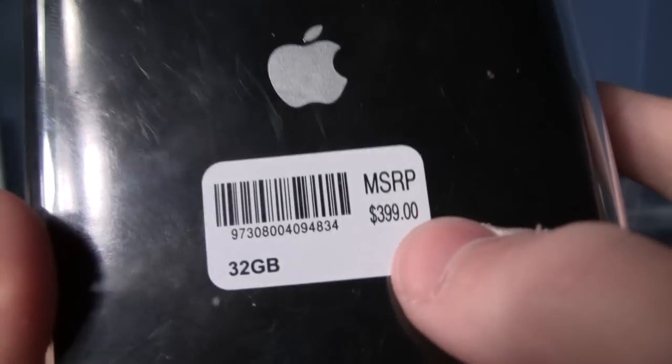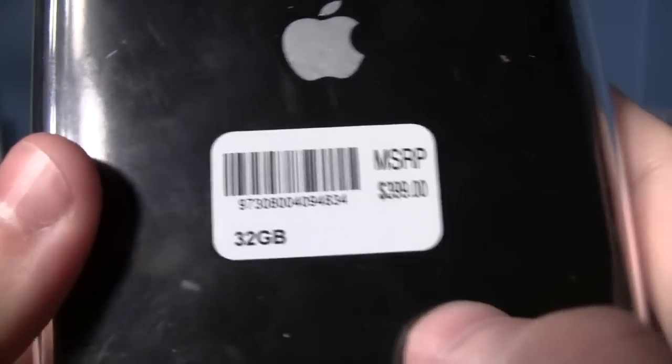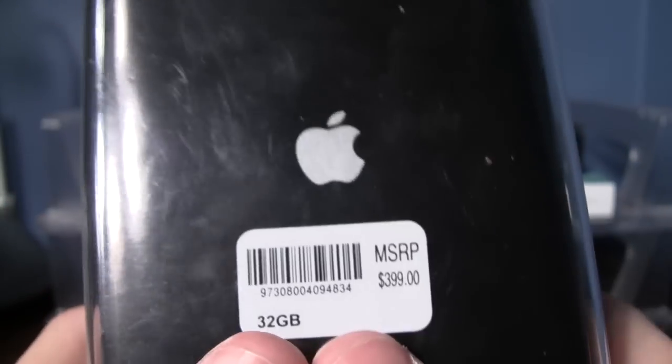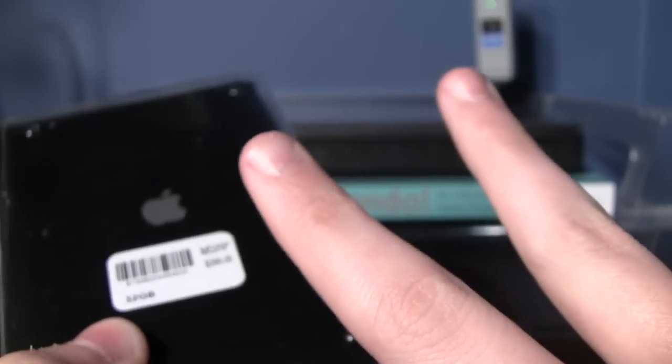So this, look at it. It's got the Apple logo right on it. Really, no shame at all. MSRP $399. Okay. 32 gigabytes. No, that is actually a lie. Not only is it not 32 gigabytes, it's actually only 2 gigabytes of memory in it.